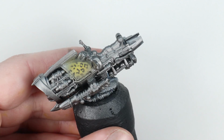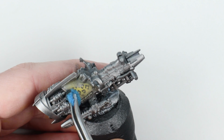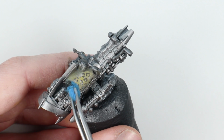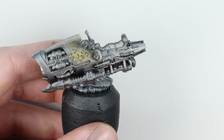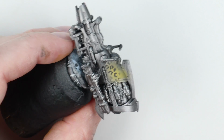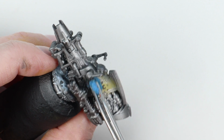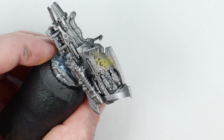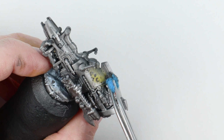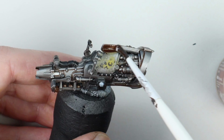But it's super easy. All I'm going to do is go back and get my silver, a little piece of sponge. So this is the exhaust manifold, so the darker silver that I chose to base coat my bike in. Start sponging that all around the outside, a little bit in the middle for some chips, but mainly around the outside, and effectively just erase and fade out some of that paint that may have gone where we didn't want it to. So you can see that one that was furthest up near the handlebar, it's disappeared, it's gone. And hopefully what it looks like we've got now is what I was aiming for, which is that really old paintwork that's been scratched about, but there's still a bit showing through.